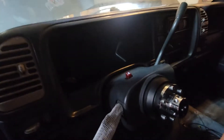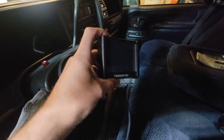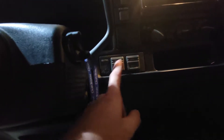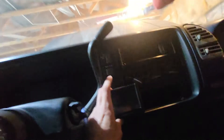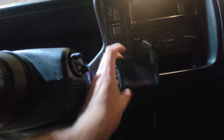I mentioned in the last video I want to get screen protectors — and this is why. One more thing I want to touch on: I'm thinking of pulling the switch out of here and just getting the cover, so I can mount this screen right here, because I have a big screen coming from my radio. What do you guys think? Comment down below. Do you think it would matter? Because 4x4 doesn't really work anyway.